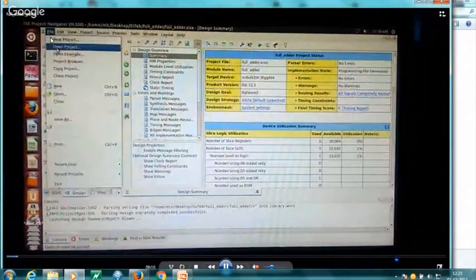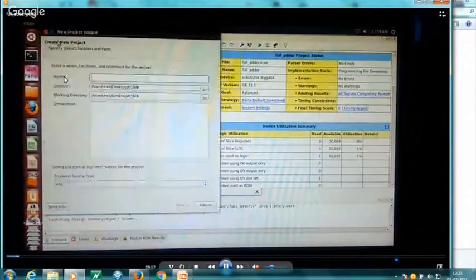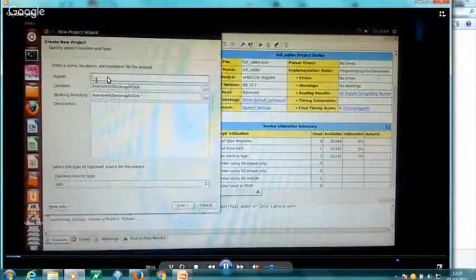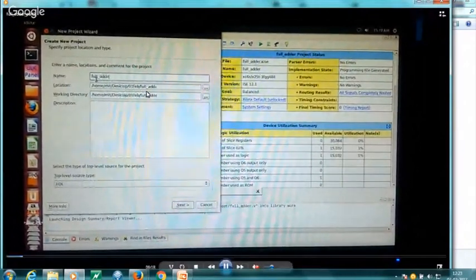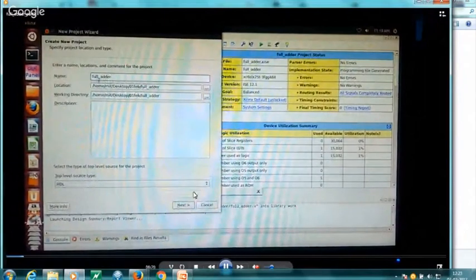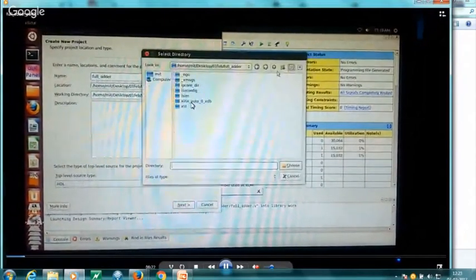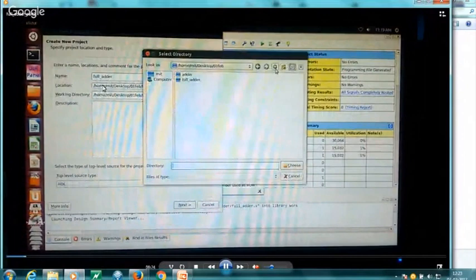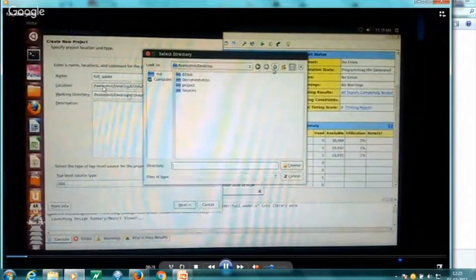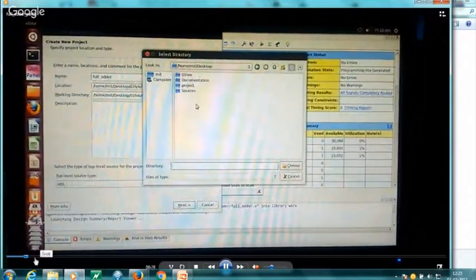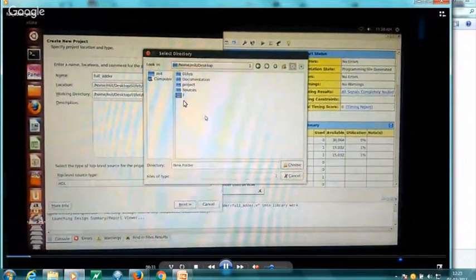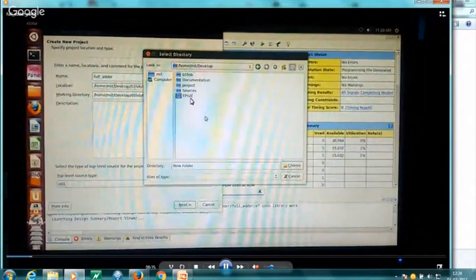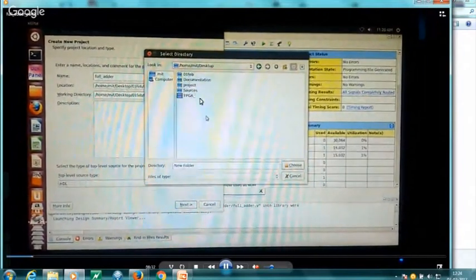Here, first of all, click on File, then Create New Project, give a name. Suppose I give the name full underscore adder. Here you can select the location where you want to save your project. Here I'm creating a new project and giving the name FPGA underscore STC.